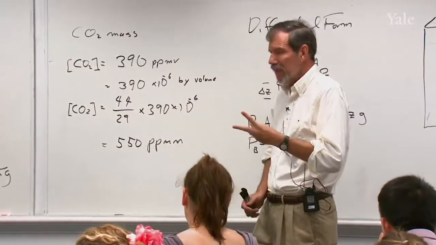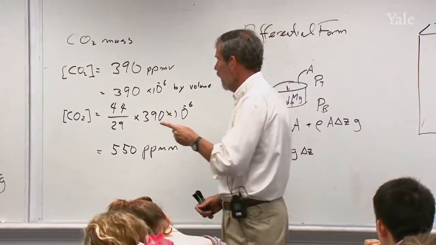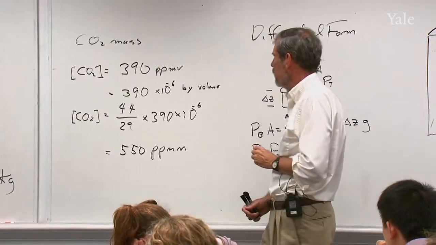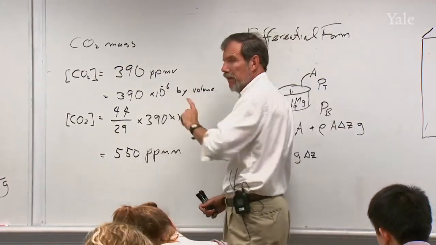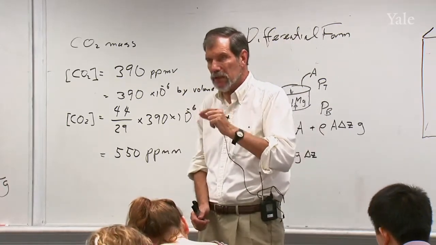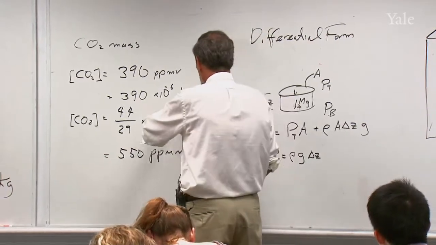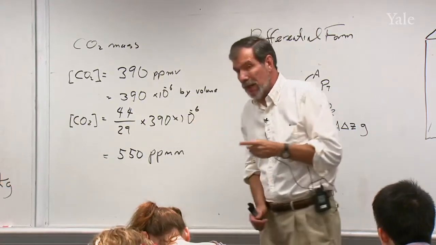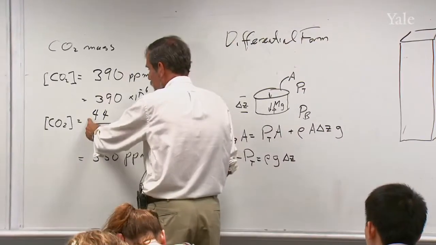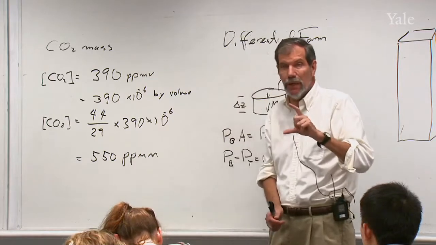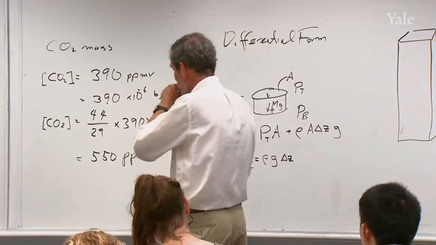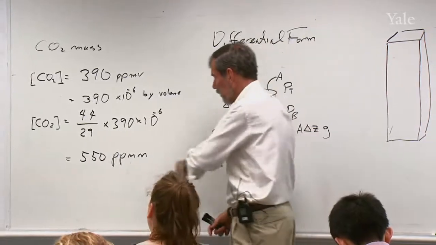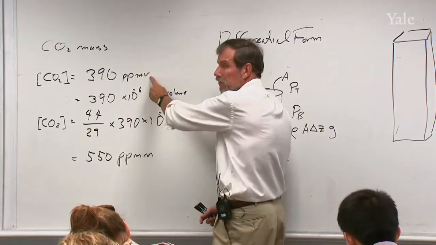Remember, though, there's a couple ways to represent mixing ratio. For example, you might see the mixing ratio of CO2 in square brackets, sometimes written at about 390 parts per million by volume. That's a molecular count. That's how many molecules of CO2 per molecule of air. Or you can forget the ppm, that's parts per million, and write it 390 times 10 to the minus 6 by volume. But you might want it by mass instead, in which case you'd have to multiply up front by the ratio of the molecular weights. CO2 is 44, air is 29. Put the same number in there, you get 550. That's the concentration of carbon dioxide by mass, parts per million by mass. It ends with an M instead of a V.